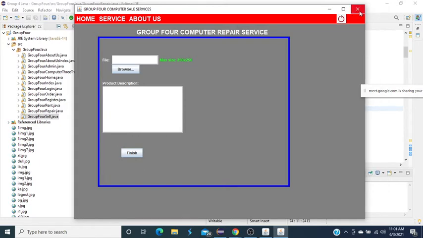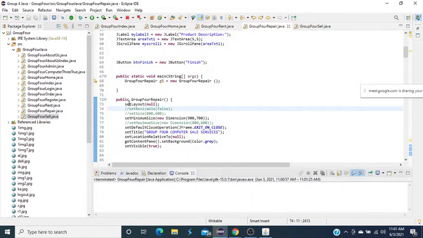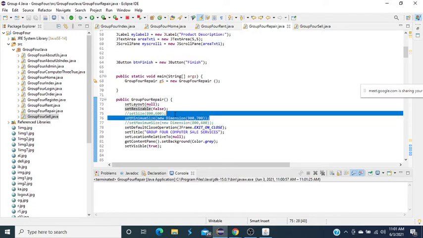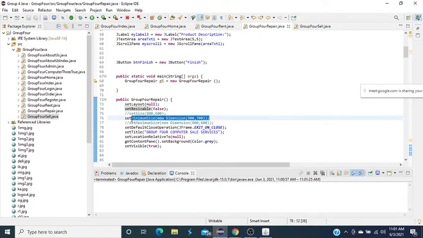It won't be looking beautiful. That's why in every program I always set this resizable to be false, of which the layout we use is non-layout. The size is 900 by 700. You can use set size, or I use set minimum size to still give you the same results.